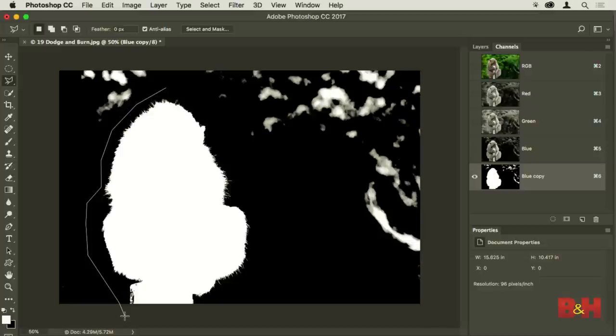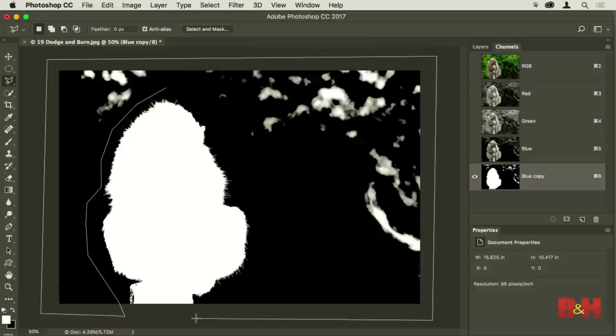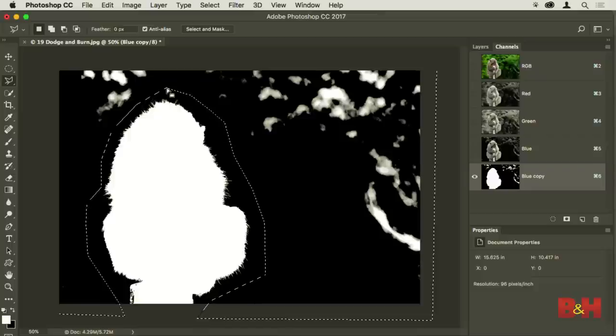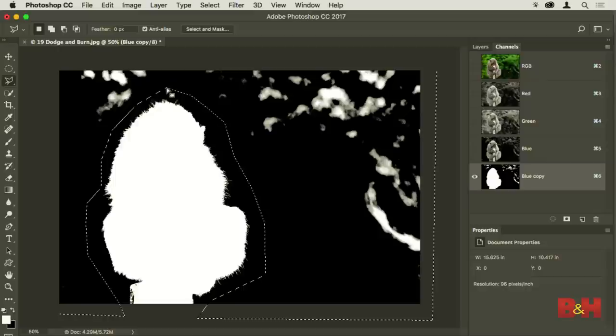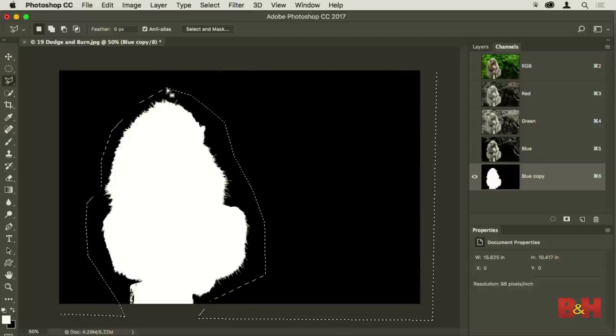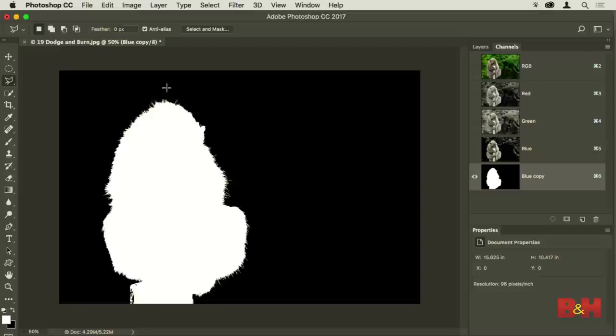Once I get to the outer edge of the image, now I don't want to go around the macaque. I need to go back around the other way so that I'm selecting all of that exterior portion. So I'll just move around the exterior of the image, outside of the actual image, and then come back in on the other side of the macaque and go back to my initial starting point and click. So now I have the outer, that black area essentially of the image selected. Another keyboard shortcut. I want the background color to be used as fill. So now Control or Command with the delete button, well, backspace on Windows. And there you have it.